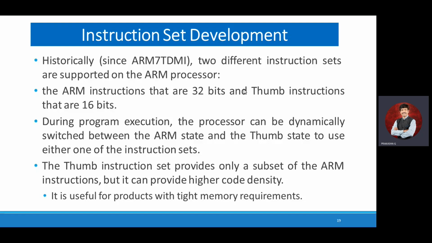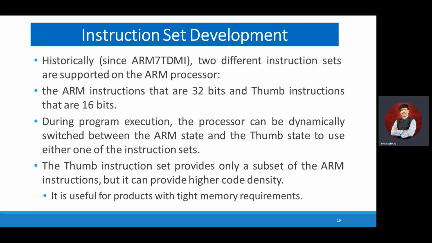The main advantage of the thumb instruction is that it reduces the time. Execution time will be reduced because it is going to use only 16-bit. If you go for the 32-bit ARM instruction, it takes more time. But the thumb instruction is of 16-bit size. It is economical, cost effective, efficient, and also going to be fast compared to your ARM instruction. So ARM instructions are 32-bit and thumb instructions are 16-bit.